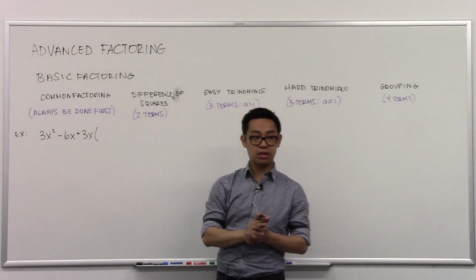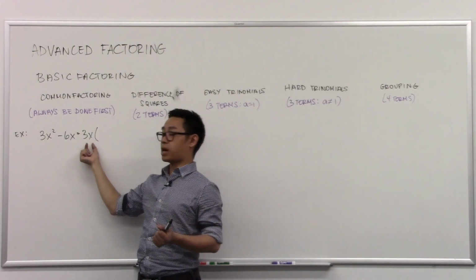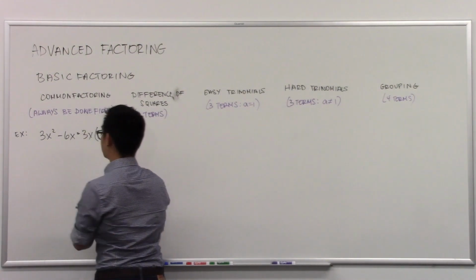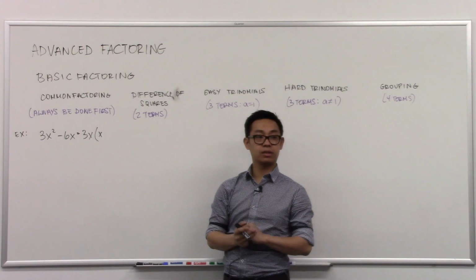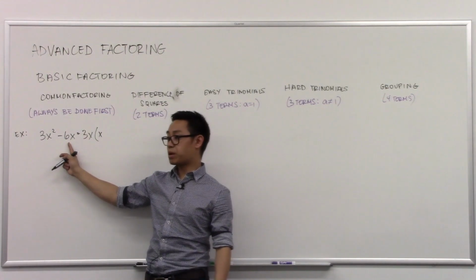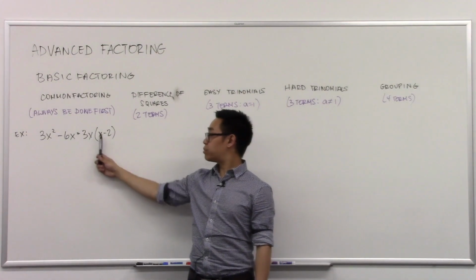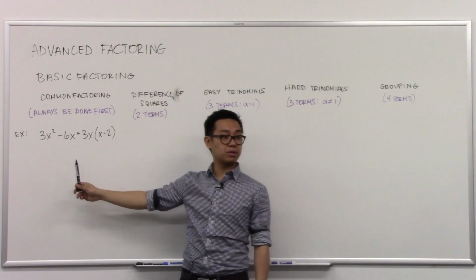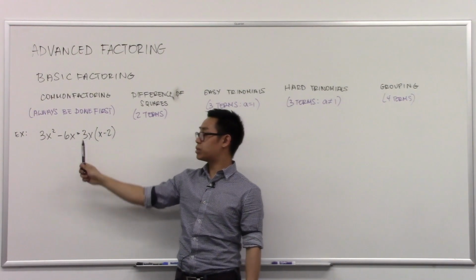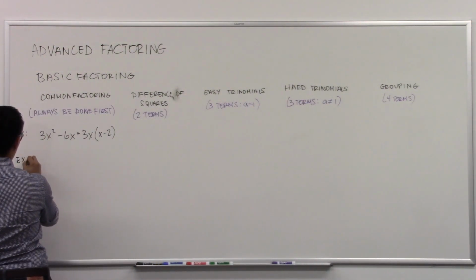Then you divide. You think, what is 3x squared divided by 3x? So 3 over 3 is 1. X squared over x, we just did exponent laws, you would subtract, so x. Then when you divide negative 6x by 3x, you get minus 2. If you were to expand and simplify this, you would get this. It is the opposite. So if you were to expand and simplify 3x times x, you get 3x squared. If you get 3x times negative 2, it makes minus 6x.